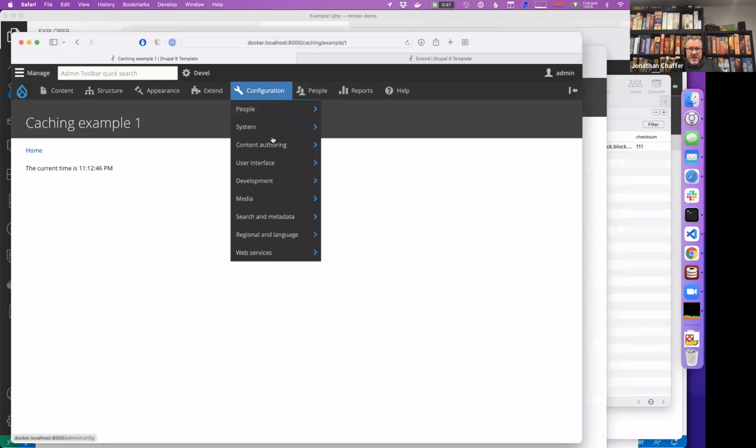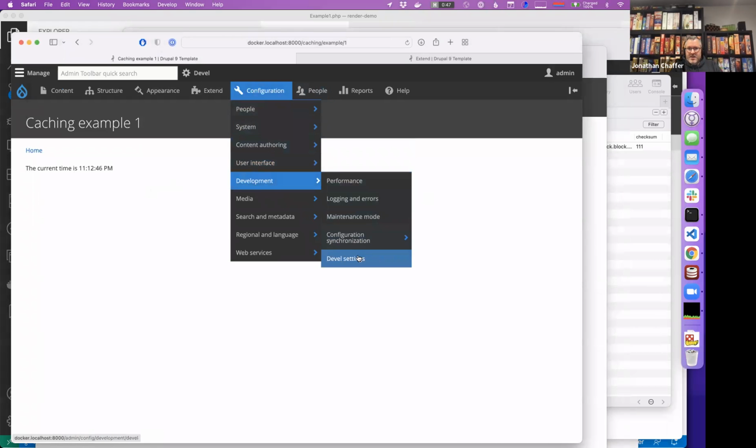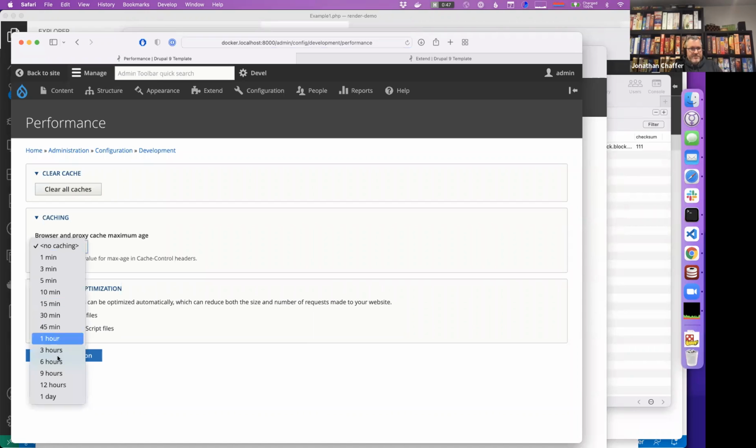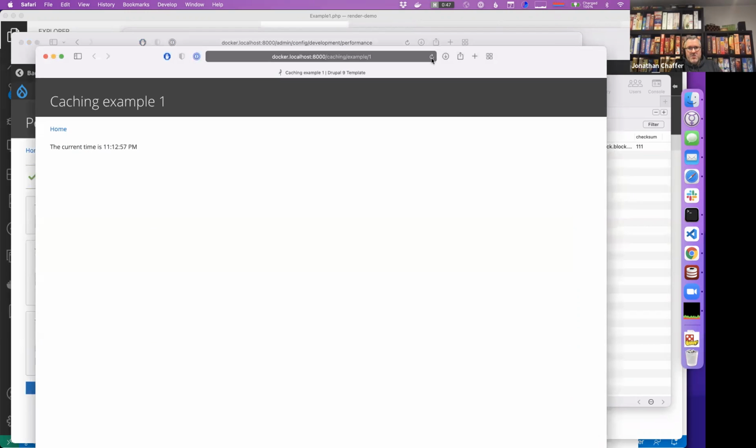We can configure that under performance here, but not by much. This is actually has to do with the browser's caching, not that, but we can clear all the caches. And if we do that, then when we refresh this, it'll get a new time, but now it's stuck at that new time.